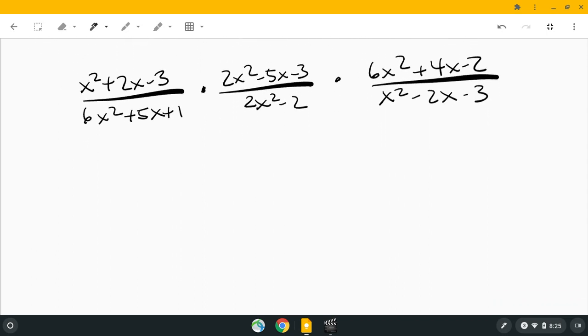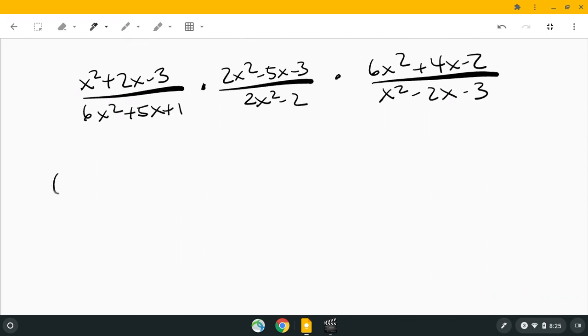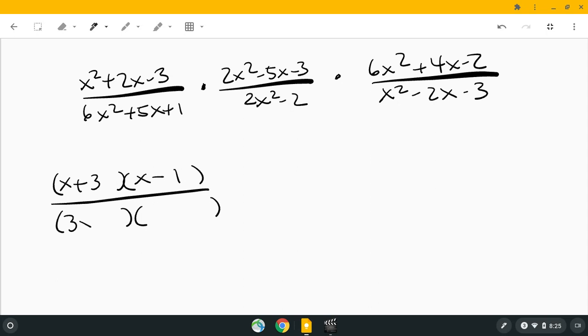So now we can go ahead and factor, and this could take a while. All right, x times x to make x squared. We want negative, so the signs have to be different. There's only one way to make 3. 3 times 1. 3 here, 1 there, and we end up with positive 2x for the middle. This one over here, okay, so I'm going to go with 3x and 2x. Signs have to be the same, so plus plus, 1 times 1. And this gives me 3x, 2x, that's 5x, so that is correct. Okay, pretty good so far.